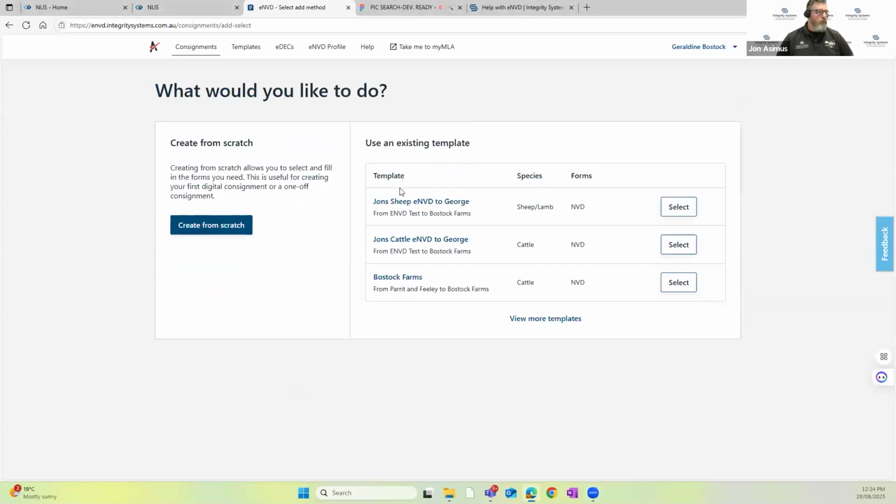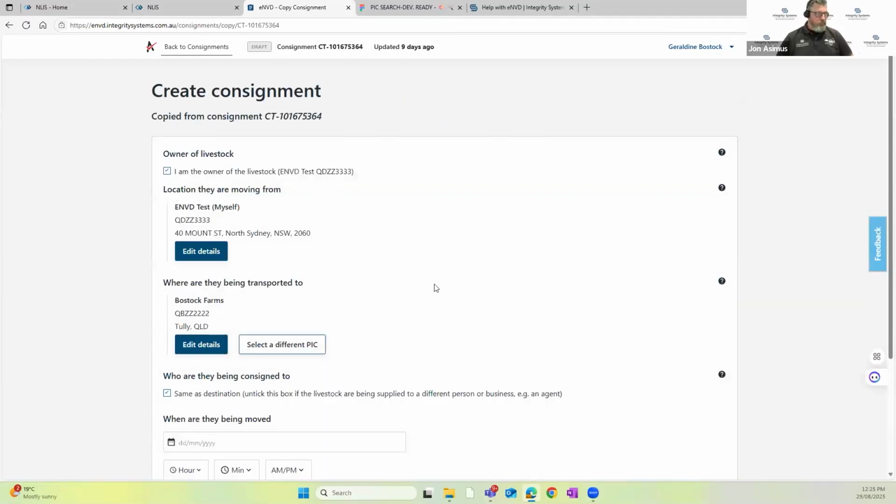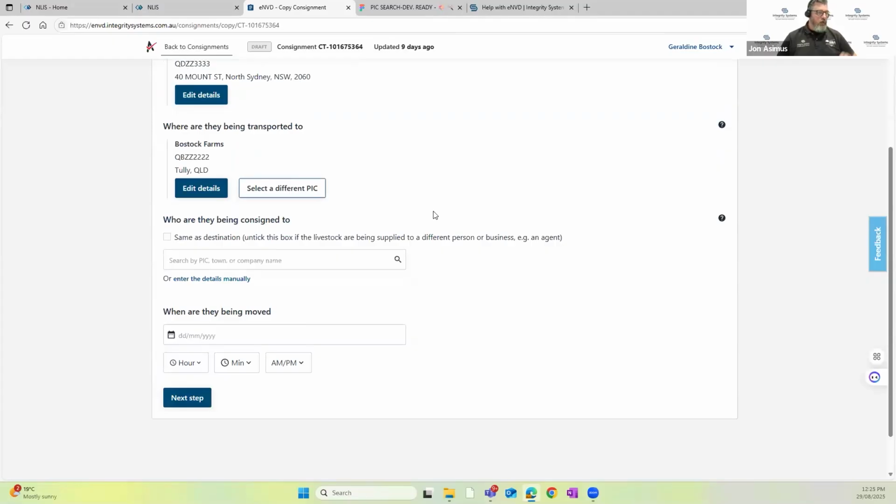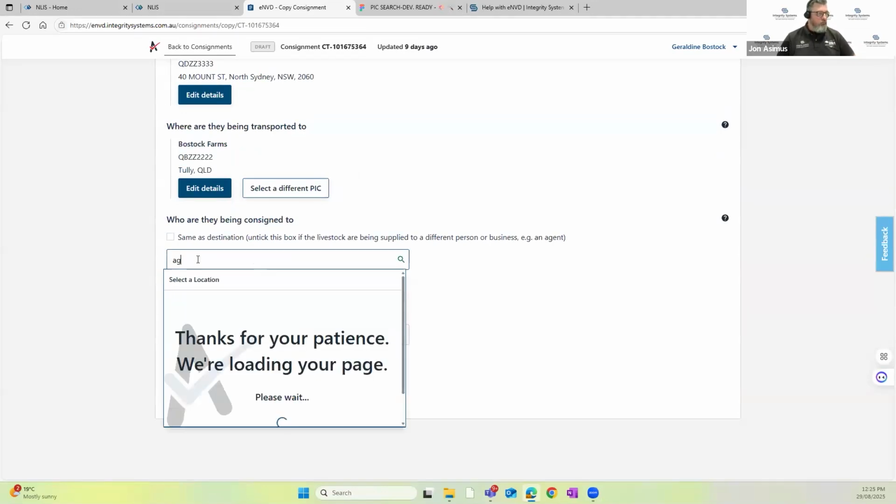So creating a new consignment, obviously the best way to do this, and you can articulate this to your clients, is setting up a pre-existing template that matches all the things that are common around their movements, and then they only have to select the individual details. So what we'll do is we'll select a template, and obviously also if you're in other states other than Queensland or NT, when you have an agent pick, you can ask them to put your agent pick in here, and then you get full visibility of this consignment.